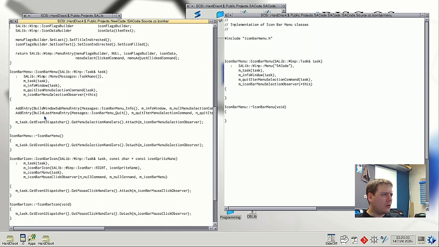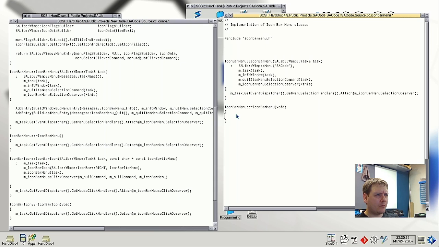So, first things first, what we need to do is attach and detach the observers, because that's definitely going to be the case. So we're attaching the menu to our menu selection handler observer. And what we're basically saying is we've got an icon bar menu selection observer, which is this.